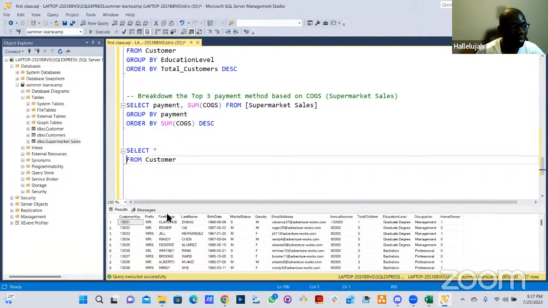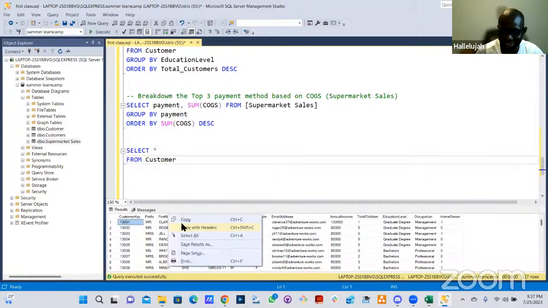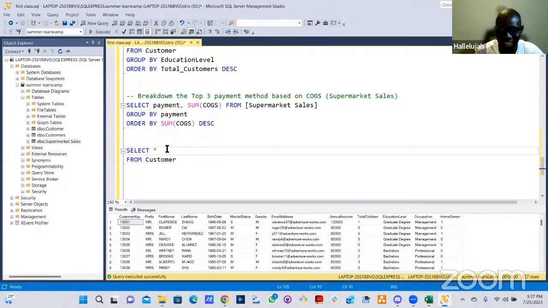So there's no option to right click and do insert like you did in Excel. Everything here is code. There's not much of a GUI here. So now I need a full name column, right? So I'm going to add a comma. And how is my full name going to be obtained? By joining prefix, first name and last name together, okay?